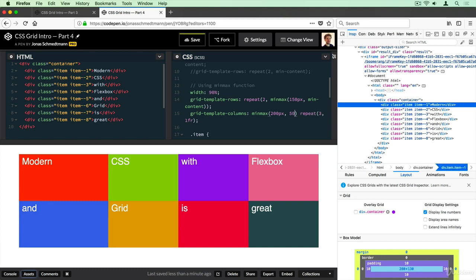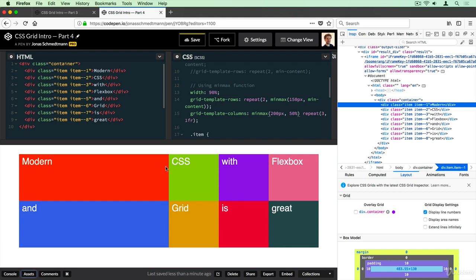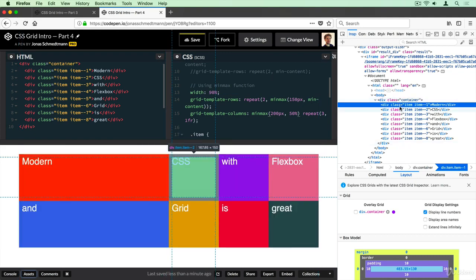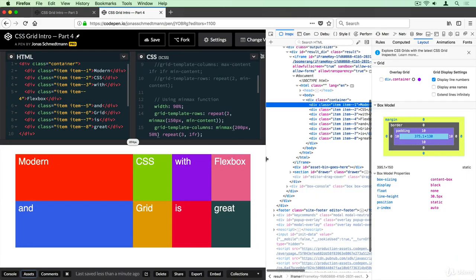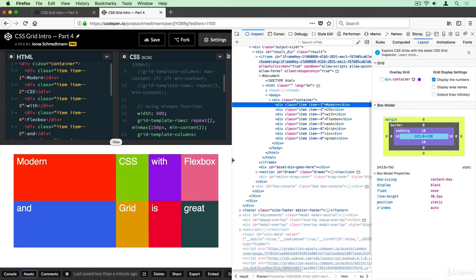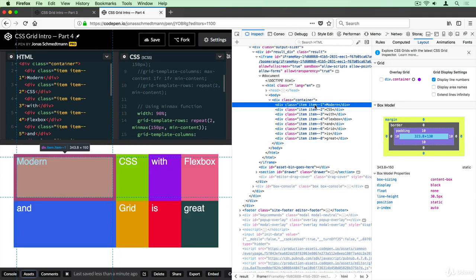So let me put 50% here. Okay. And so yeah, so now you see that it is 50% here of this entire column. So let's see the size. So the container has 1007 pixels, and so this one has 503, which is half of the entire width. And so if we now start decreasing this, then of course the first column track also decreases, but it still always has 50%. So you see, the total is 680, and so this one is 340, right?